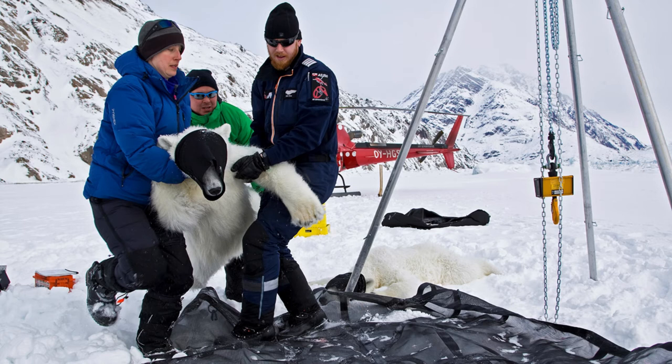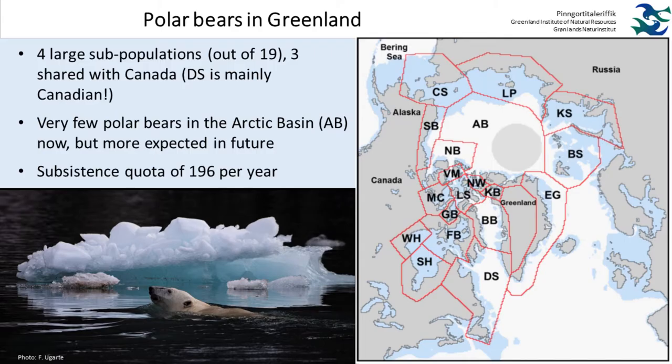My job was to take a feces sample, like stick a little pad into the ass of the polar bear and take some sample of their poo. And we weigh them with this machine that is similar to the one that Eva was showing, but we can actually transport it. And you may wonder, why do we want to subject these poor polar bears to so much handling? It's because, of course, we need to learn more about them.